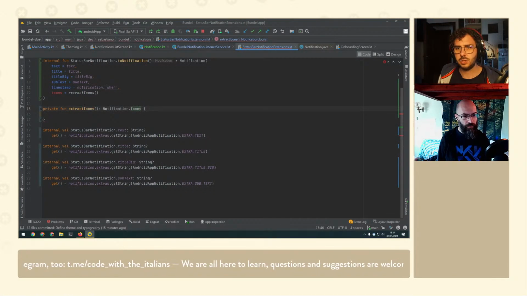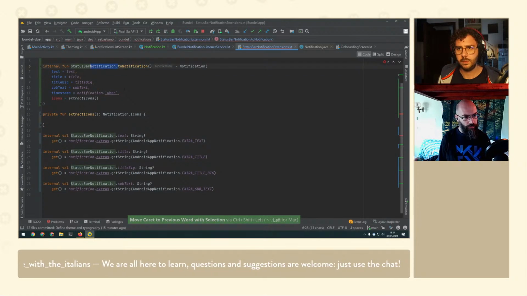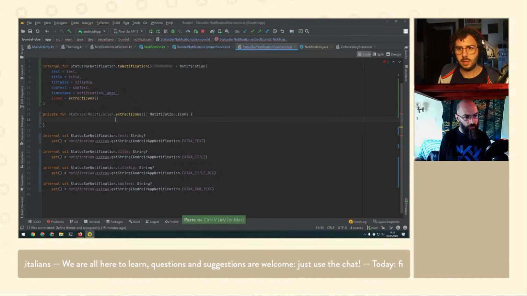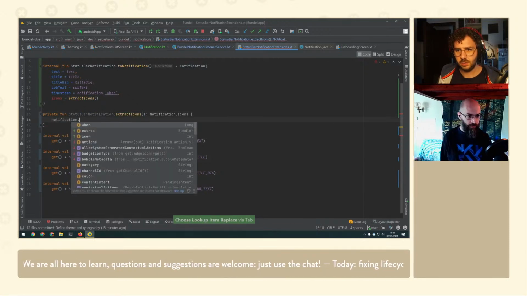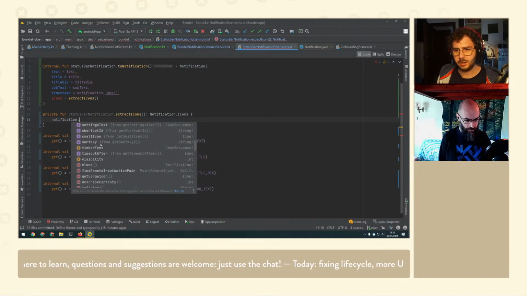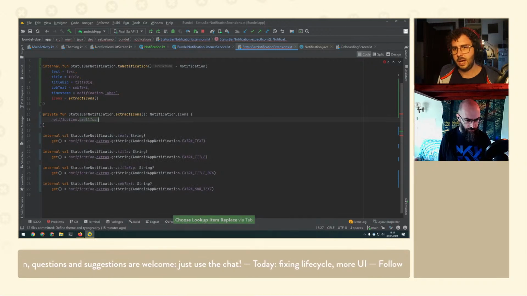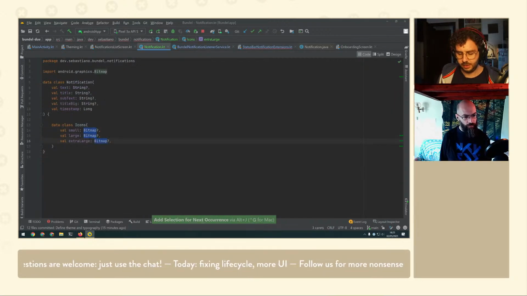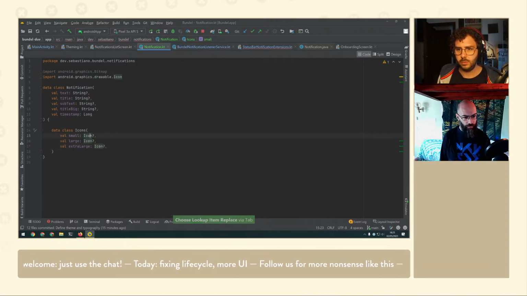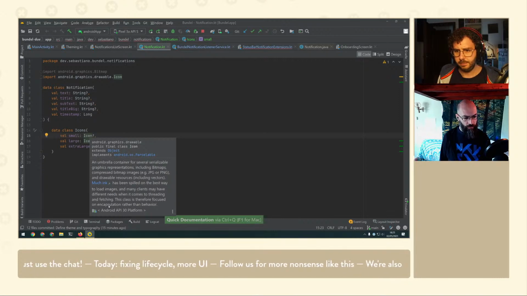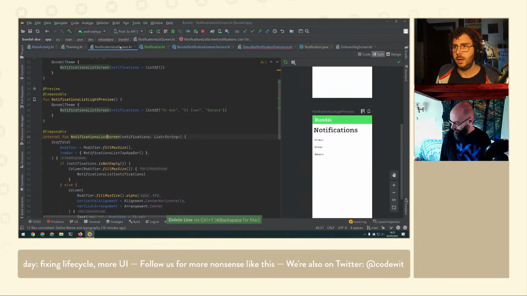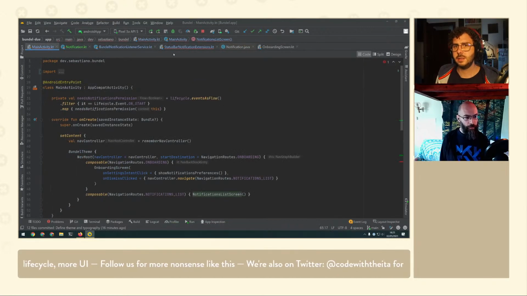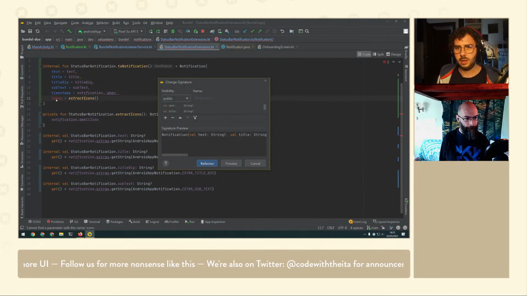I suspect that this is actually coming from like... Let me do this. This goes here, and then I think this is actually notification dot somewhere here, like small icon. Yes. Obviously, I need to go and change this because it's not a bitmap anymore, but it's icon. Sure, whatever. I don't care. I can close this, and let's say we need to create this.